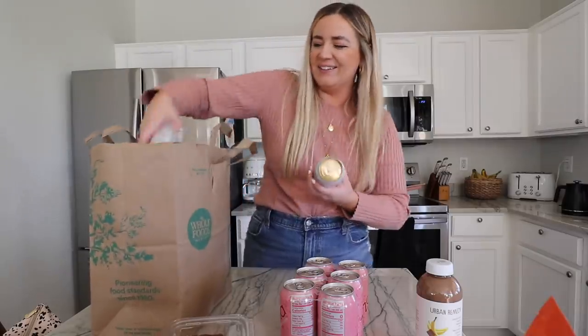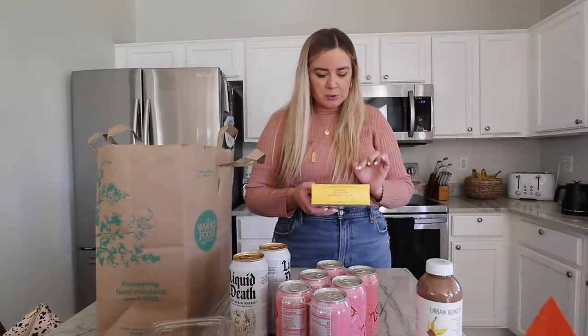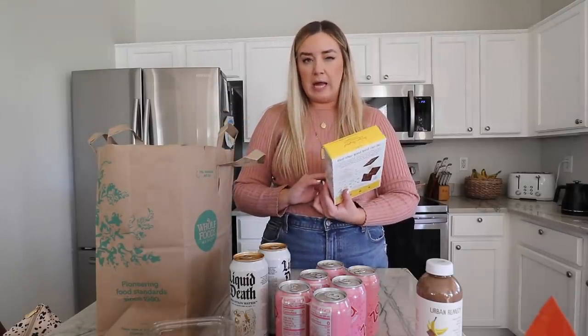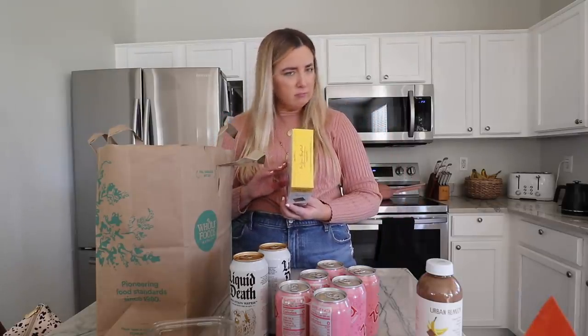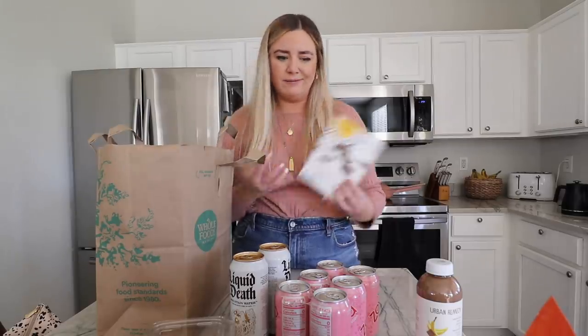I got two of my guilty pleasure, which is Liquid Death. I've talked about these before — it's literally just water. Like actual water, not sparkling water, not any kind of fancy water. This is from the Alps. And then I got these Simple Mills Seed and Nut Flour Sweet Thins in a chocolate brownie flavor. I've tried their almond flour crackers — the black pepper flavor — and they're literally so flavorful and delicious. It says the seed and nut flour blend is made from watermelon seeds, cashews, sunflower, and flax. So they're gluten free, vegan — all that kind of stuff.